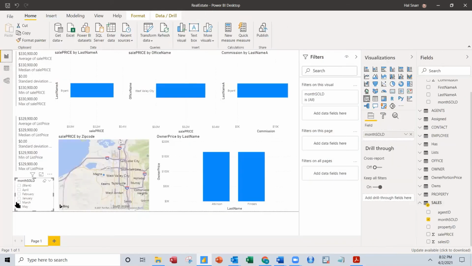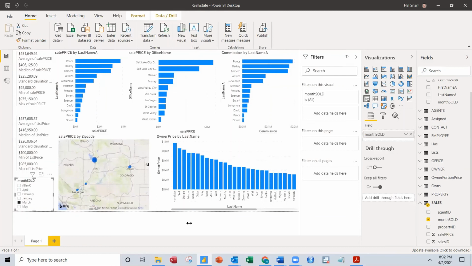So when you add the month sold, is this just one year of data? Yeah. The company just started, maybe, right? In the future, you'd want to have probably a date. Because it would group April across multiple years, correct? Yeah. Well, then you could do seasonal effects, right? And then you could have a year column. So you could have a year slicer and a month slicer. That'd be pretty cool.